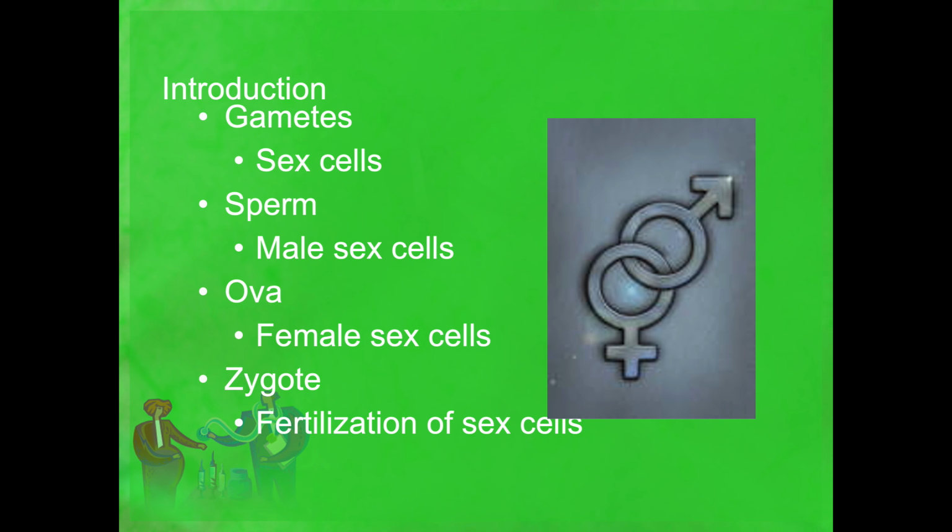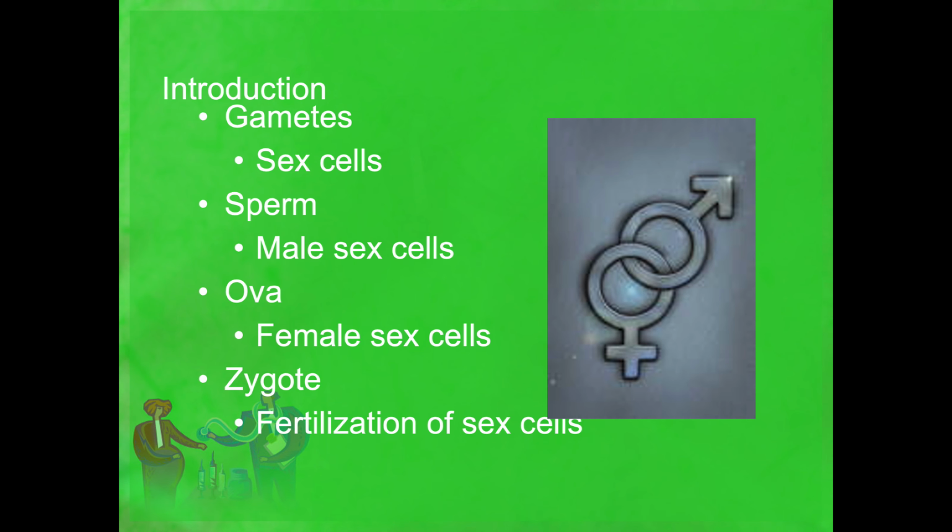So within the reproductive system, we have our sex cells. And another word for them is gametes. So you may hear the term being used individually or interchangeably, rather. In men, it's going to be the sperm cells. So sperm make up the male gametes, or the male sex cells. And in women or females, we have the ova. And the ova are female sex cells.